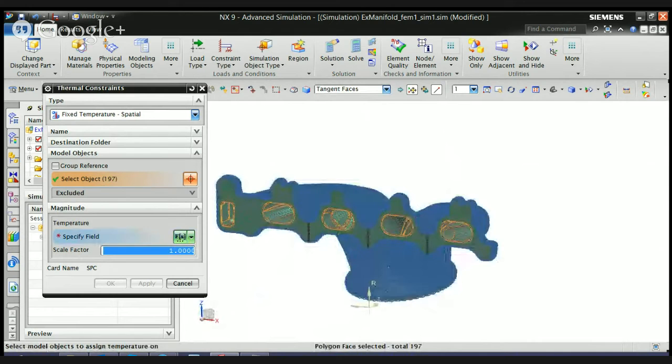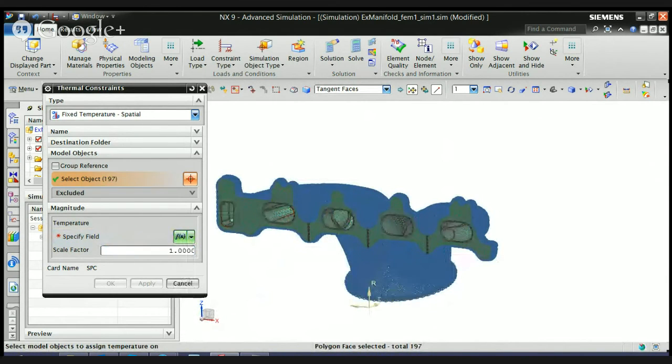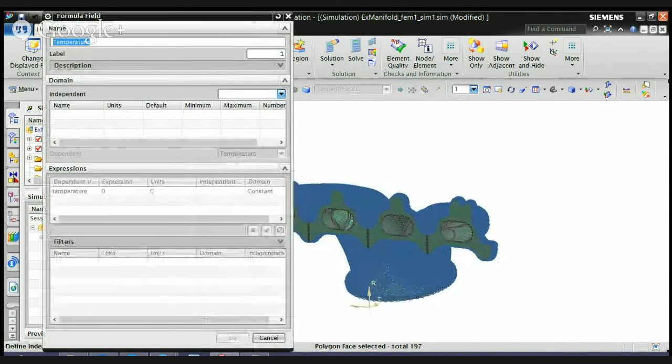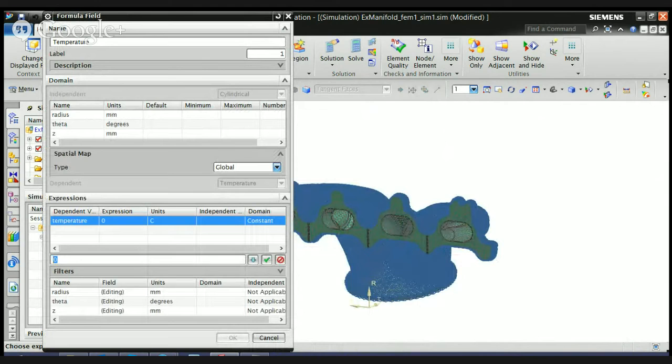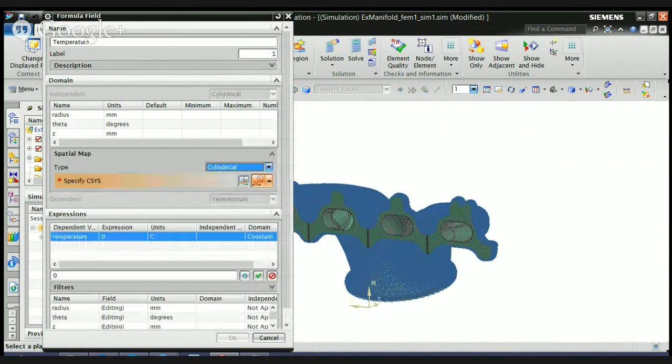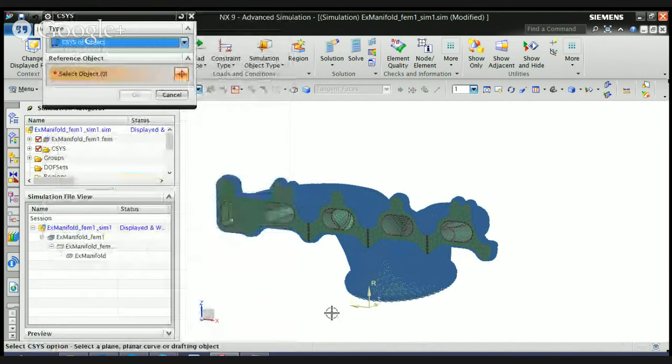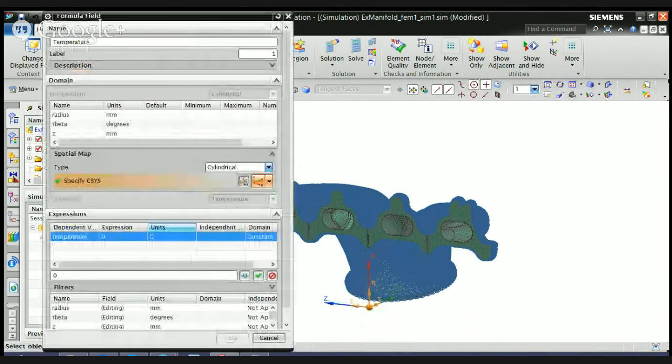Next, in the field, I'm defining a formula. This is a formula for the temperature constraint. Here in the domain, the independent variable I'm defining as cylindrical, and the type I'm also choosing as cylindrical. In that I'm defining the coordinate system which I designed a few minutes before.